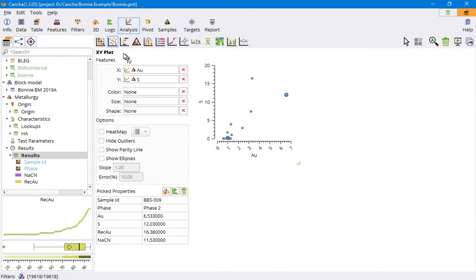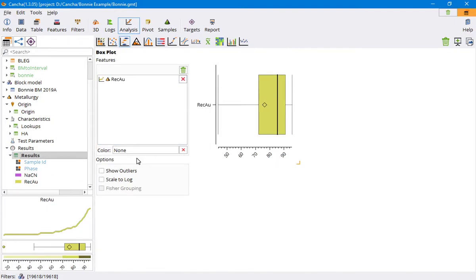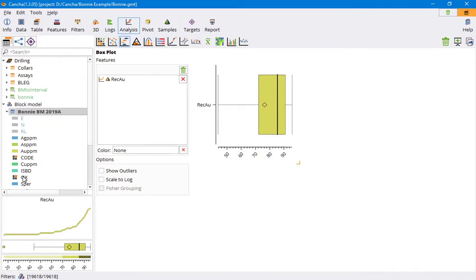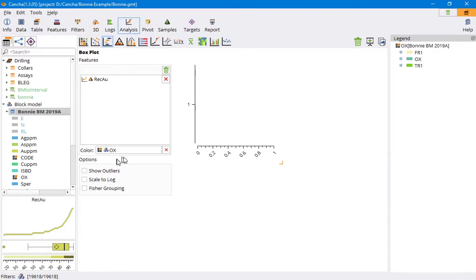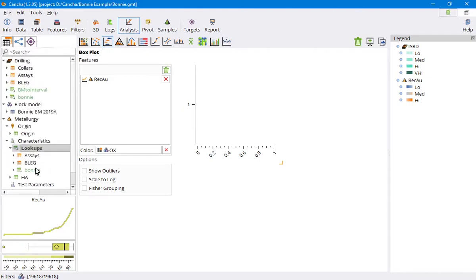Very good. So let's have a little bit of a box plot. So say, for example, I wanted to know how different domains had different recoveries. One way of looking at it would be to say the level of oxidation might have a relationship there with the gold recovery, because sulfur is often inversely related to the oxide. But it's orange up here, so I have to click on this to consolidate. I didn't have all the data all lined up. And it looks, have I got my lookups? I haven't got my lookups. Right. Don't have my block open the lookup.